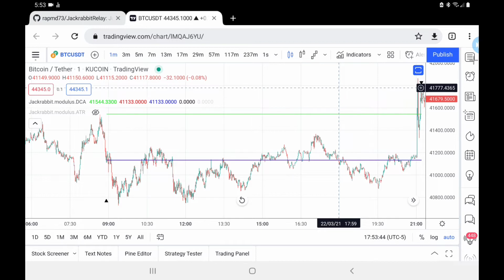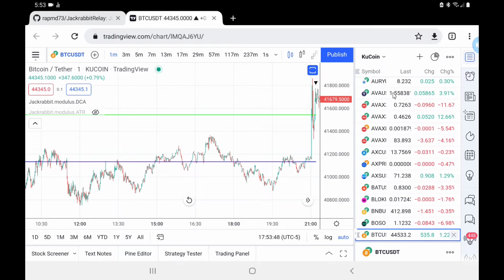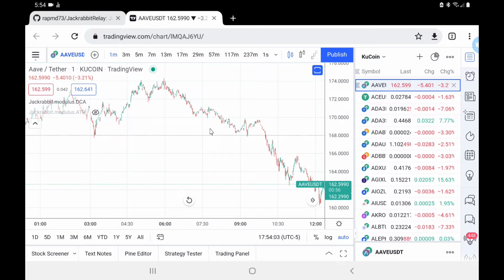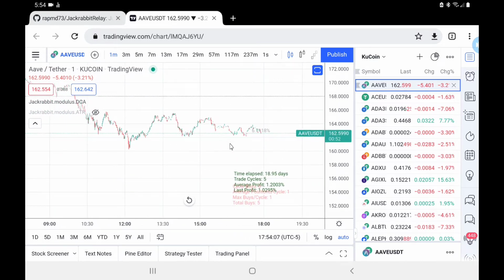Now let's go look at a few other coins and actually see the impact. Let's take a look at Aave. It's a popular coin. Five trades, one position. This is the whole point of this recipe. One single position. So you could easily set up a budget of $1,000, have it use 20% of your account on 5 trades, allowing only 2 or 3 at once. And over time, this will accumulate.